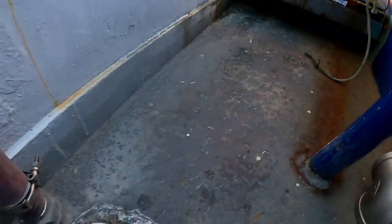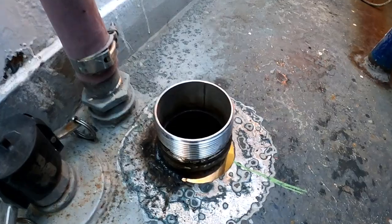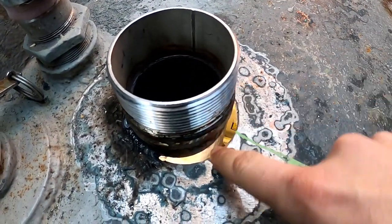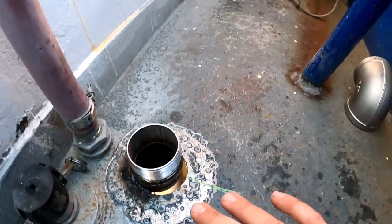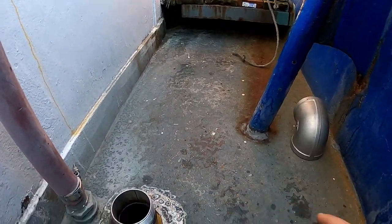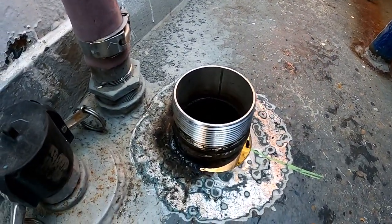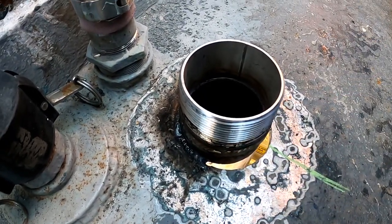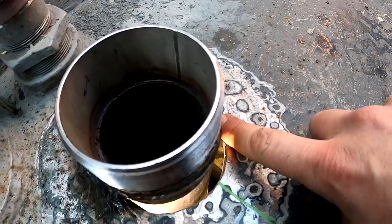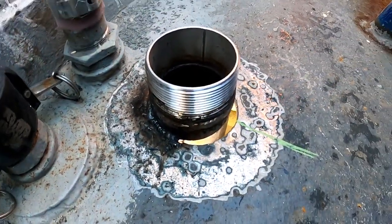All right, so pretty good progress yesterday. Although you can see, I overshot my hole a little bit. A lot of that was just due to the fact that this deck has a camber to it. So I didn't quite cut that hole in the deck exactly where this pipe needs to terminate. So I got a little bit of a gap there.